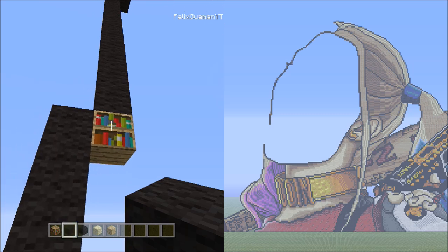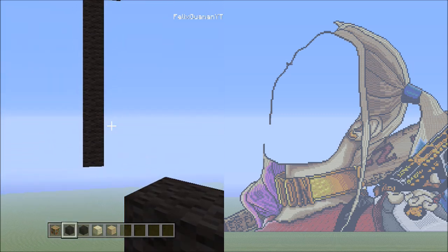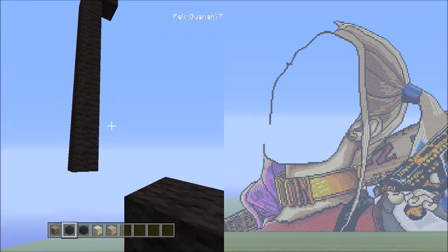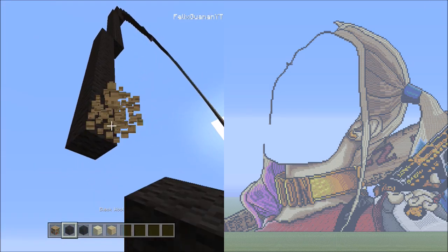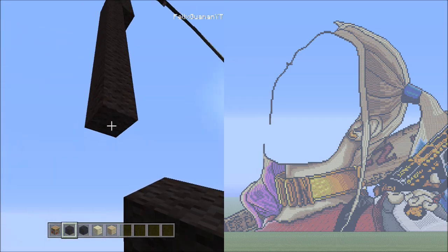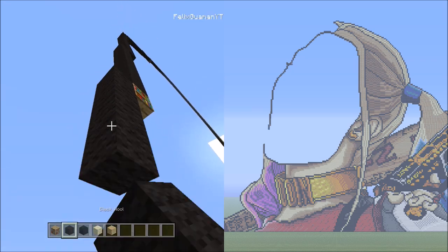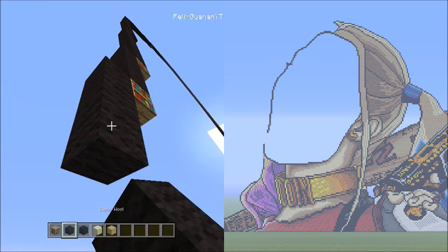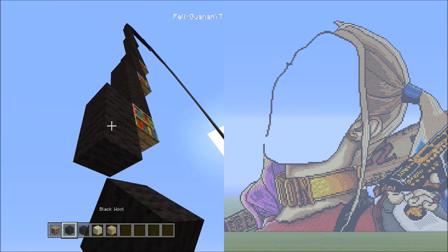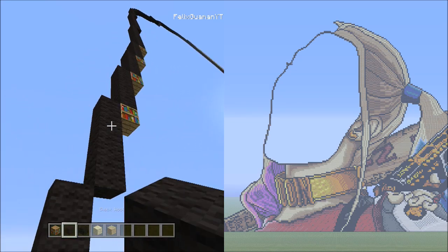Head back up. Get rid of that placement, head back down, and now we're going to be placing 4 sets of 4s going down on the left. Sorry, I misspoke earlier. 4 sets of 4s. That's 1, 2, 3, 4, 1, 1, 2, 3, 4, 2, 1, 2, 3, 4, 3, and 1, 2, 3, 4, 4.